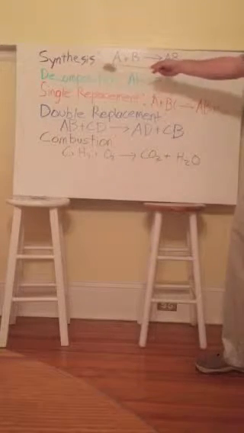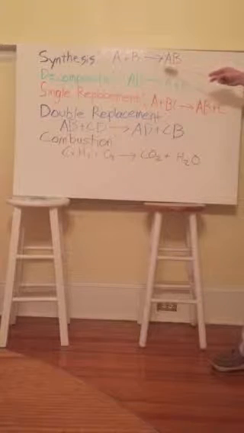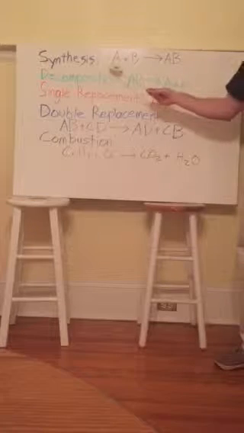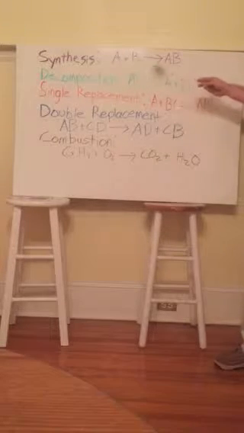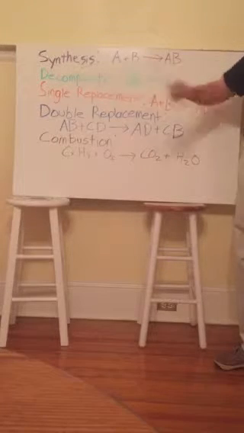is our synthesis. These are our most basic. At its roots, you've got two things, and they come together to create one thing, a combination, a compound, if you will. You could have something along the lines of aluminum and oxygen to create aluminum oxide. This is a lot of what we practiced in the last unit. This should be pretty straightforward.